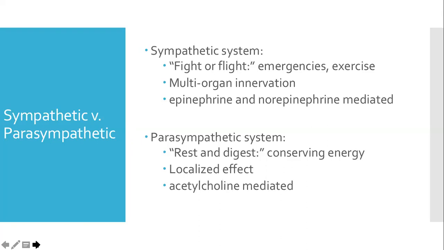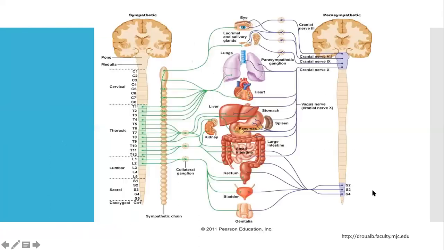So these two systems are constantly in this balance, going up and down, and your body is used to that and is used to balancing the two systems out. These are the neurochemicals involved: epinephrine and norepinephrine in the sympathetic system. When it's time for fight or flight, your epinephrine levels go up. Whereas in the parasympathetic system, it's acetylcholine, in case you were interested in that.